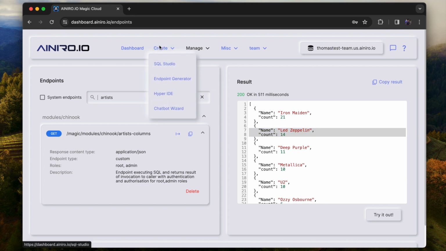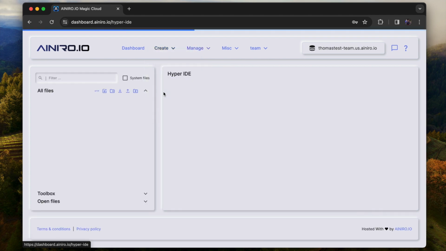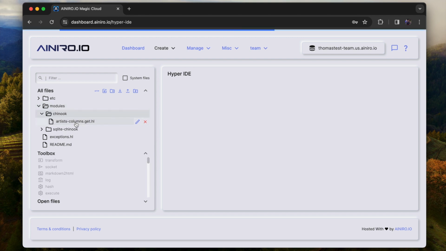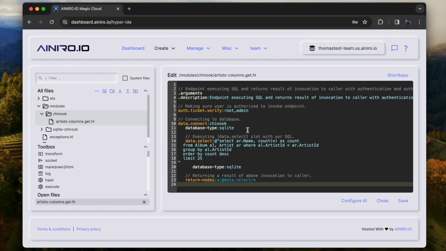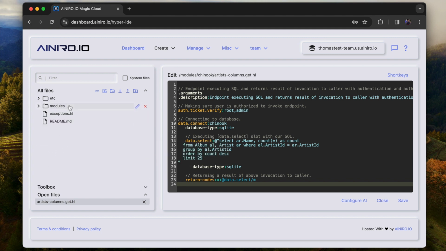However, what I want to do now is, instead of just creating a dummy endpoint like I did now, and for the record, you can expand modules and then expand Chinook, and you will see the HTTP endpoint here. This is the Hyperlambda that's actually executing as I'm invoking my endpoint. What I want to do now is create my own custom action. In order to do that, I can just close this file.